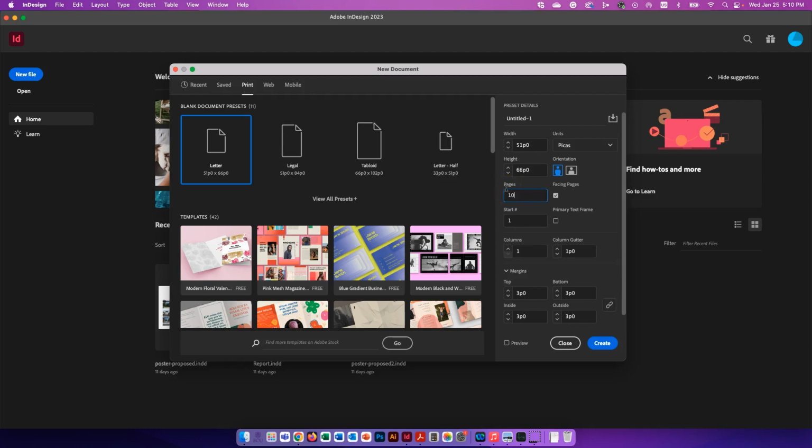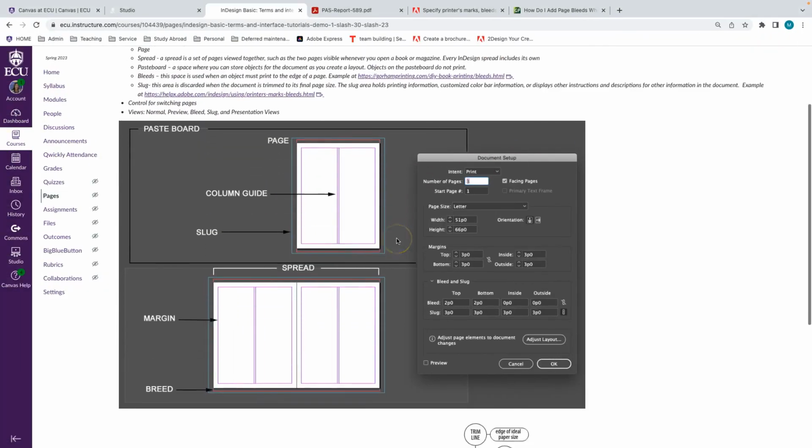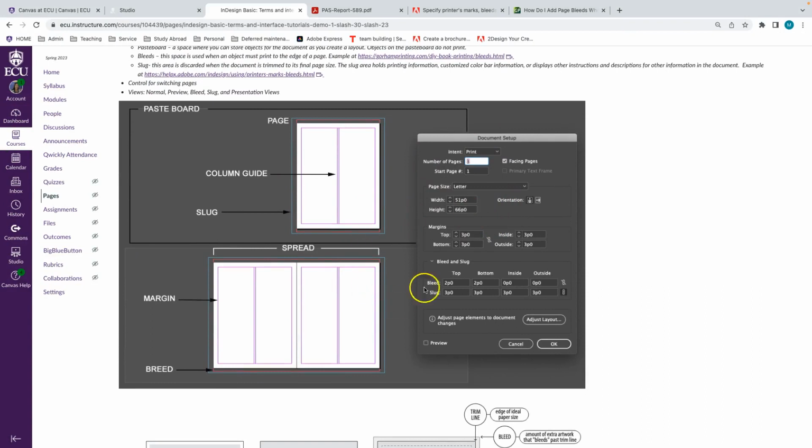I want to have 10 pages, okay? And next to it, it says Facing Pages. When it isn't checked, what happens is, let me show you another window. When you check it, this is the same thing. You see that this is the vertical shape that I just assigned, right? Having facing pages, if you check Facing Pages, it's like a book opening, so you can have two pages facing each other.